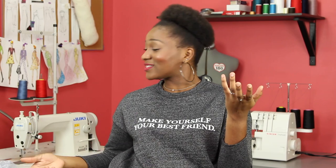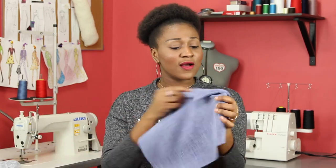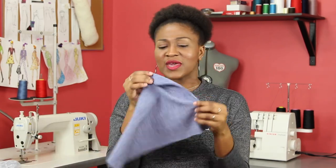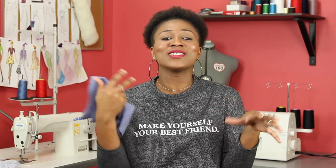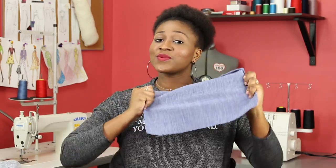And of course, I'm gonna be showing you guys the fabrics you need for this tutorial as well. You wanna get a lightweight to a medium weight fabric that has a little bit of stretch to it, or you could just get something that's super stretchy like a jersey or knit fabric. Either of those kinds of fabrics are gonna work, but you don't wanna get something too heavy or bulky or stiff, because you're pretty much not gonna be able to get into your top. So stay with something a little bit light, medium weight, and with a little bit of stretch.